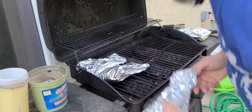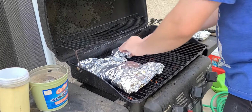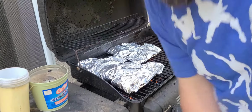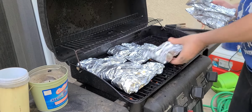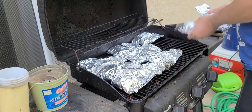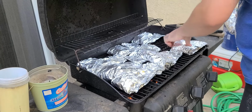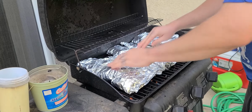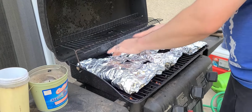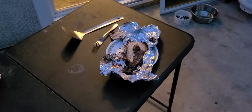Boom. Boom. Boom. Looks like we'll be able to fit about 9 on here. Boom. Maybe a little more. Maybe we'll get some more. Okay. Got some more here. Boom. Boom. And look at that. Actually, let me go here and here. All right. Okay. Then we're going to close it up. Let it cook.